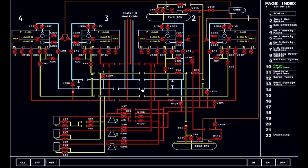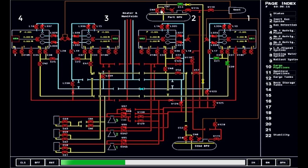We need to connect these spool pieces, put in, and if we trace here, it goes through here, and then we need to open this one because we will be loading through the deck storage tanks. So we will be using that condensate line, and it passes through here, and then we need to connect the spool pieces there also. Of course, this has been done beforehand. And now up to the port side deck pressure vessel. So now what we need to do is line up and open the valves, as the remaining valves, ready to receive the liquid cargo for gassing up.